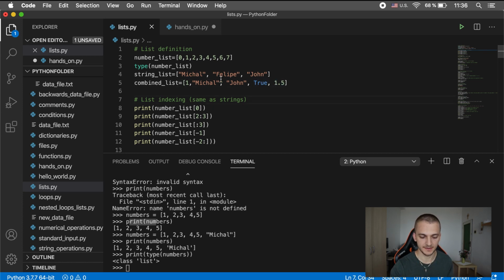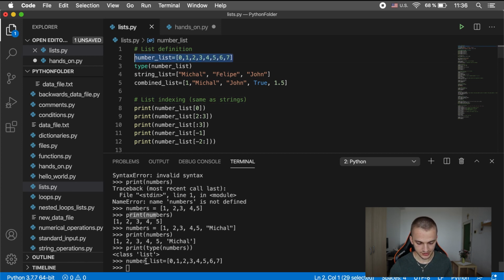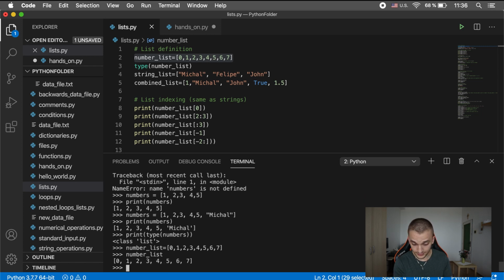Now accessing the elements of lists. Imagine you have this list. Okay, I will run it. So in the number list, if I now go back, you can combine the cooperation with the Visual Studio Code. You can run the code by pressing Shift Enter from the file, and you can directly interact with the terminal down here. So now you can access it from the terminal under the code, just like this. That's the reason why I like Visual Studio Code with this.